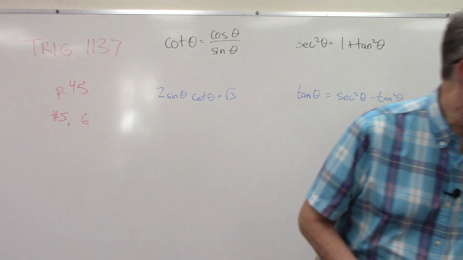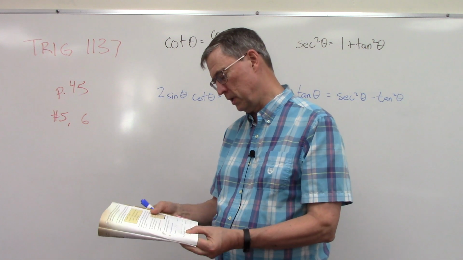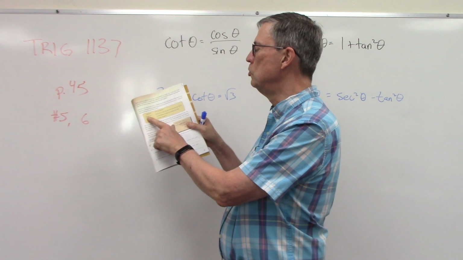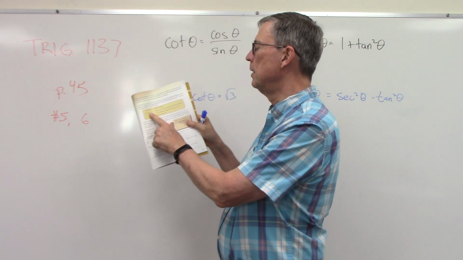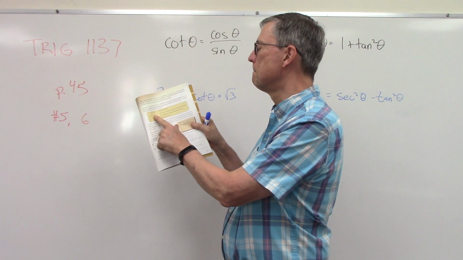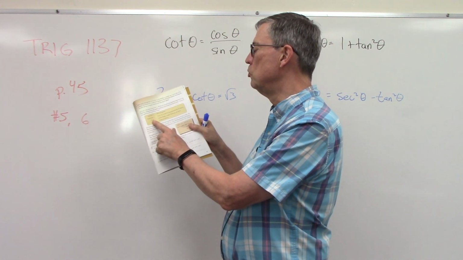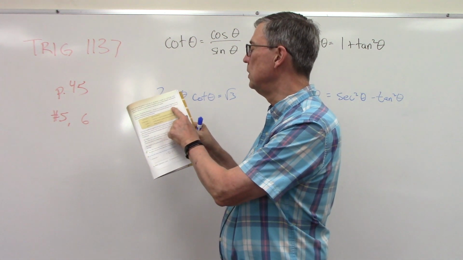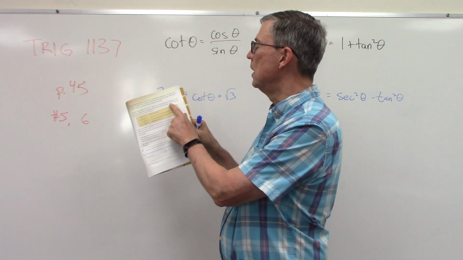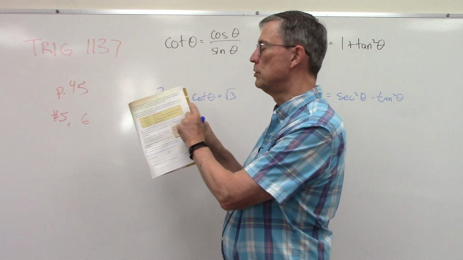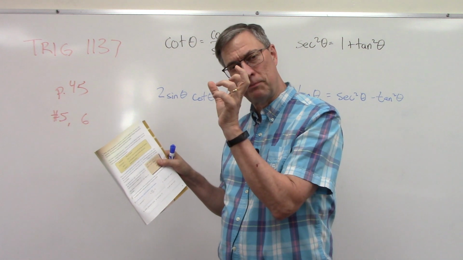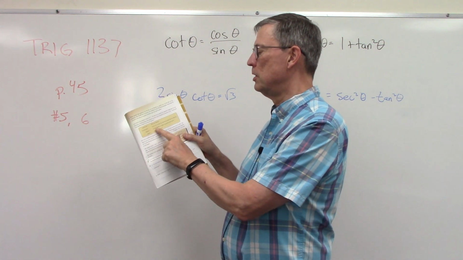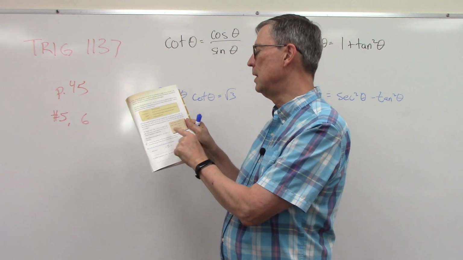But a couple of them they talk about here on page 45 up here at the top. Like right here, 2 sine theta cosine theta is equal to sine 2 theta. Okay? So they're telling us up here the identity: sine of 2 theta equals 2 sine theta cosine theta. So that's kind of like a piece of the puzzle, a clue that we can then plug in and solve. So hold on to that one. We're going to use that identity.